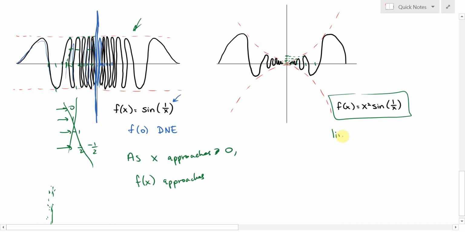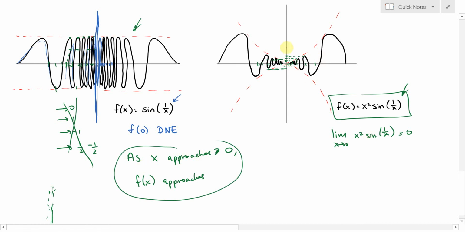So in this case, obviously you can't plug in x equals 0, so it's not defined there, but the limit as x approaches 0 of x squared sine of 1 over x is equal to 0, coming in from the left or from the right. Your y values are always going to shrink down to 0. If you pick this point, it'll shrink from both sides. So infinite oscillation doesn't always mean that the limit fails to exist, because it can still narrow in. But these are just some nice examples to have in mind.